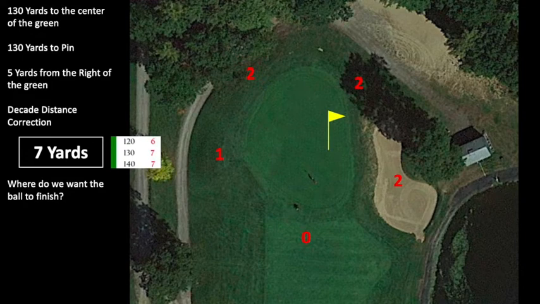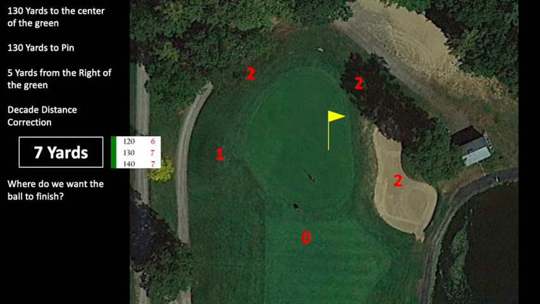What this means is that we are going to aim 7 yards away from the nearest edge of the green. Because that pin is on the right hand side, we're going to aim 7 yards left of the right edge of the green. Looking at what our hazard numbers are labeled, that whole right hand side of the green is labeled a 2 because of the bunker and the long rough on the back. So we're going to add 2 yards to our 7-yard adjustment, giving us a total of 9 yards away from the right side of that green.